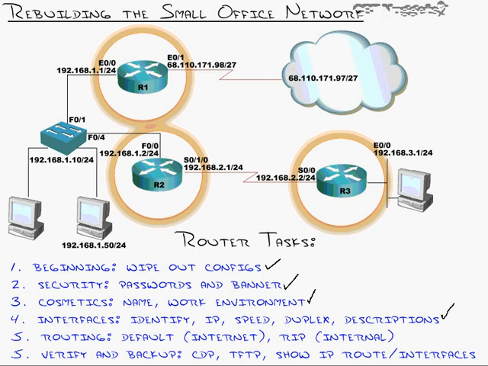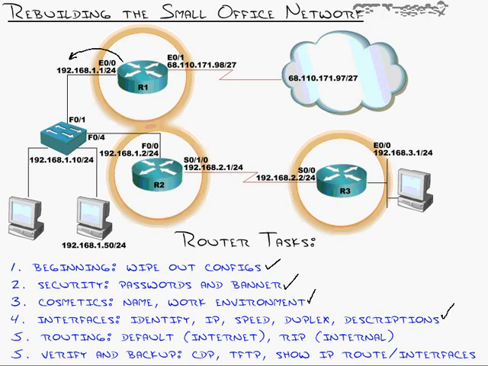In the previous video, we set up the foundation configuration on all these routers. The names, the passwords, the IP addresses, and the work environment that we were going to be working in for the rest of the series. And now we've got to a point where all of the routers have IP addresses, but they can't really reach anything. Well, I shouldn't say that. They can only reach what they're directly connected to.